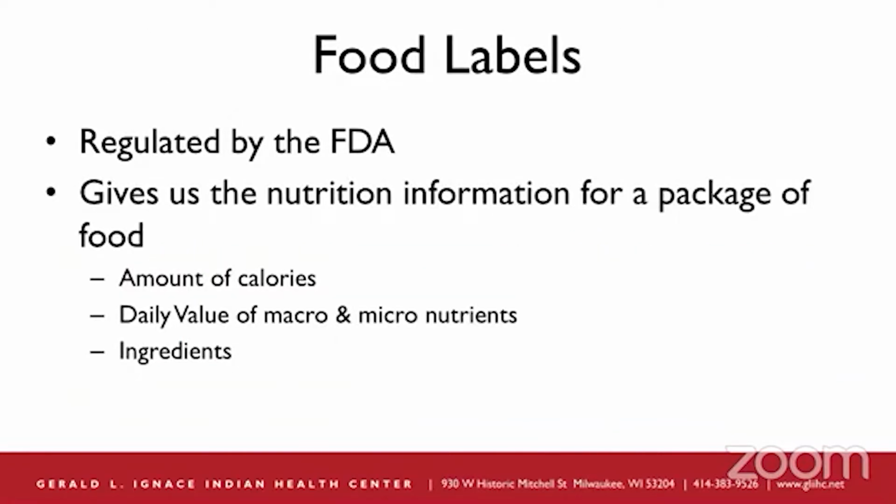Let's get started with some basic information about food labels. Food labels are regulated by the Food and Drug Administration, which is part of the US government. They give us basic nutrition information for packages of food: the amount of calories, and the daily value of macro and micronutrients that you need in your diet, like fat, sugar, and different vitamins and minerals. Not technically part of the food label, the ingredients are also listed. Food labels are mostly on packaged foods, as opposed to fresh produce or meat, where a lot of that is optional.